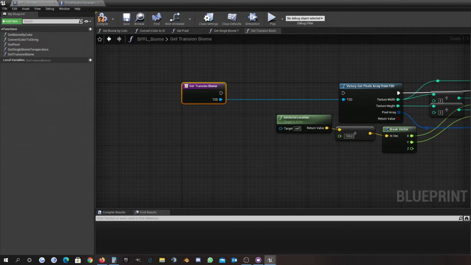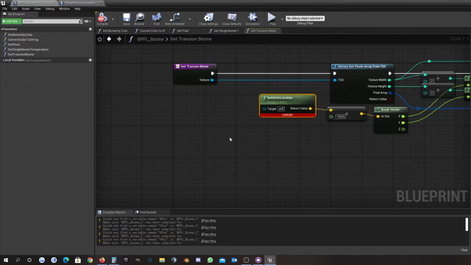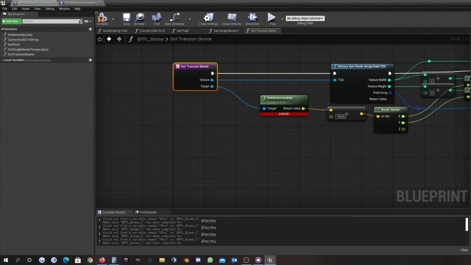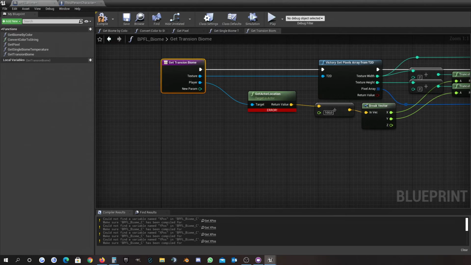So this is the texture. And what we also need is the actor. So we can use this as the player position. The radius, and this is the blending radius maybe.